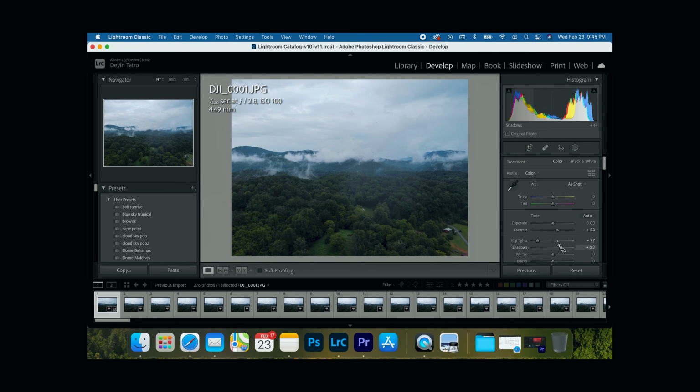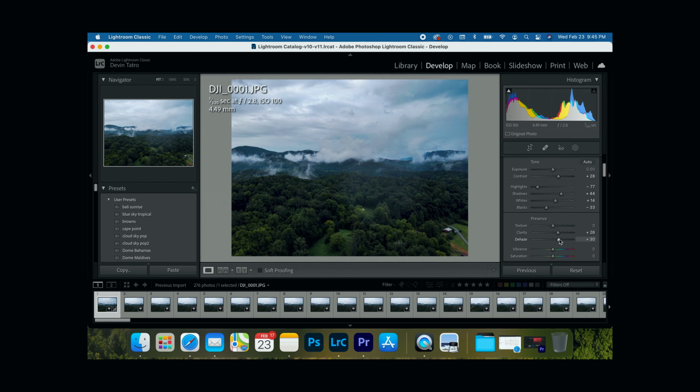I didn't go crazy, but I was able to pull out some colors. So go ahead and import all these photos into your photo editor of choice. For today's example, I am using Lightroom. So I import all my photos into Lightroom, and then all I have to do is edit the first photo to get it however I want it to look.